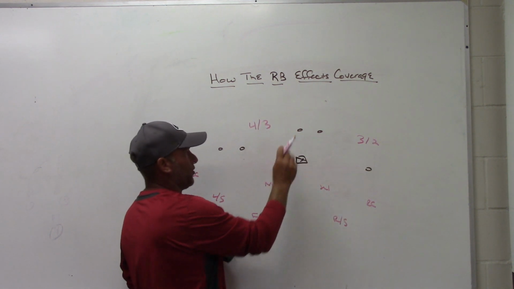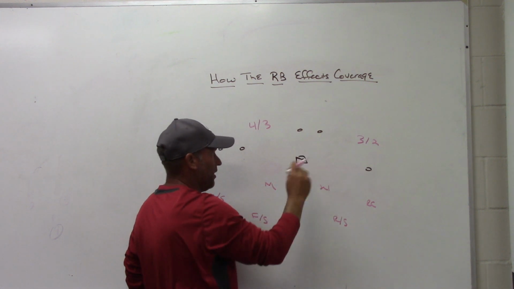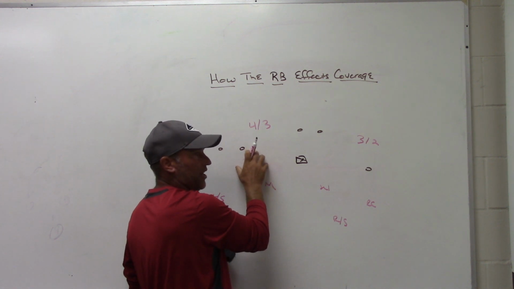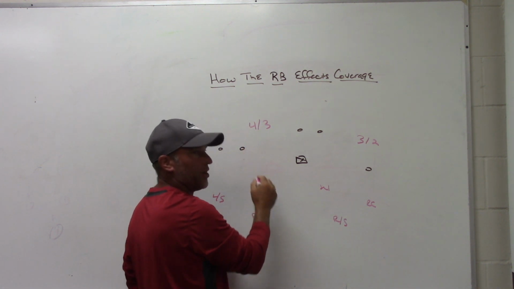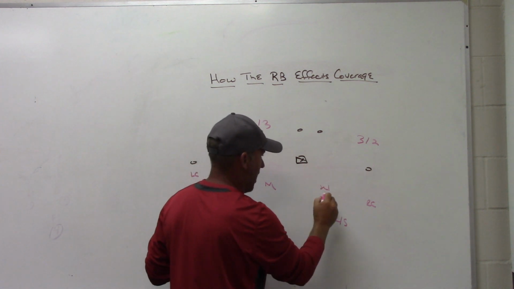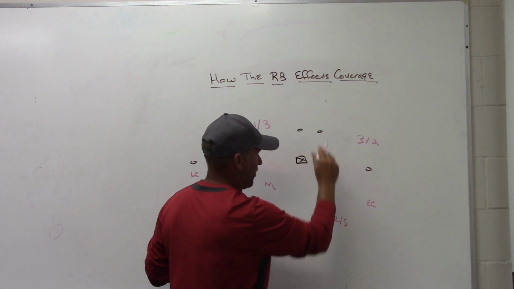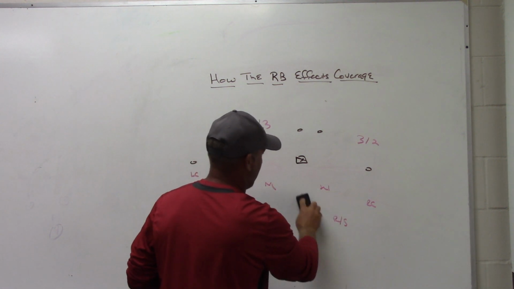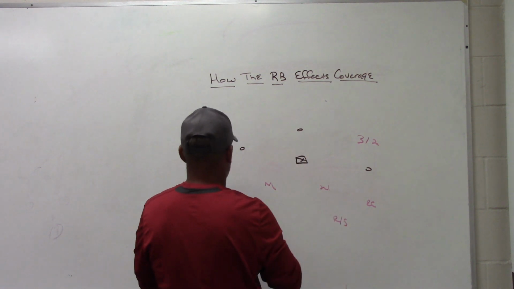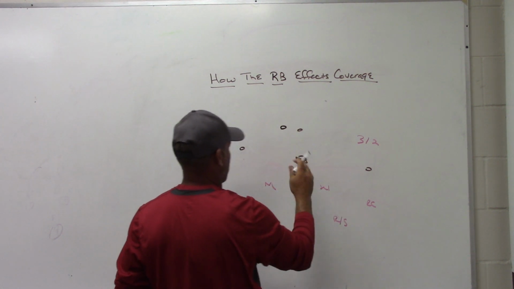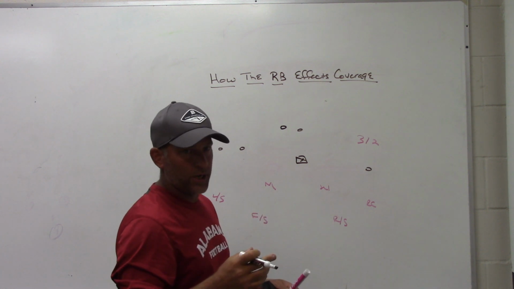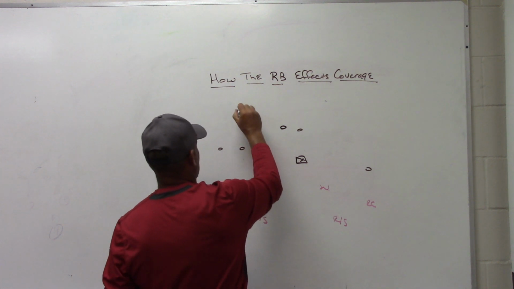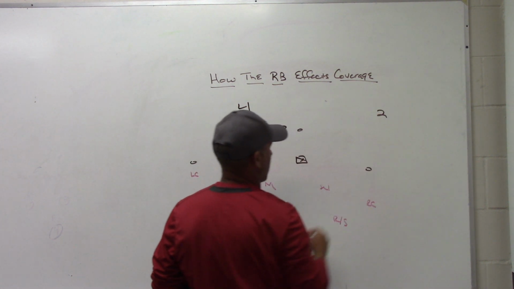The Mike linebacker has to understand that with the back away from him, there is no out leverage issue. There is no push issue. He can now hold heavy on the inside routes of number 3 and short wall number 3. The Will can drop to this side because we're getting 3 for 2, since the back releases on that side. Where we run into the problems is when they set the back to this side, and now they're possibly going to flood the formation with 4. On this side they've only got 2, so now the offense is going to put 4 over here, and they're going to put 2 over here.